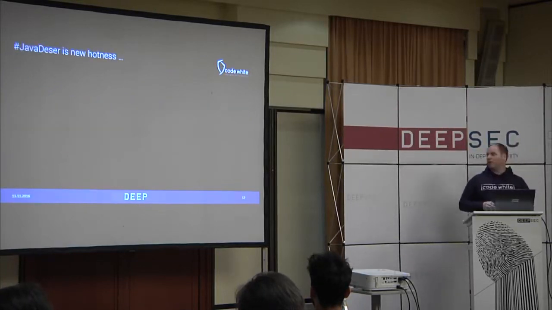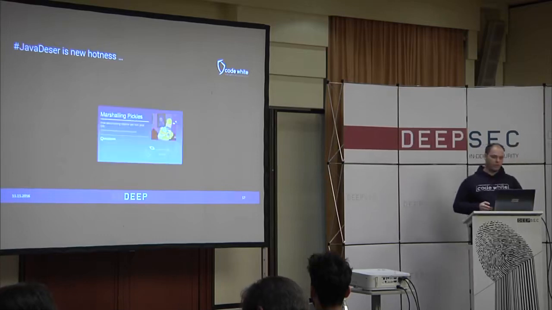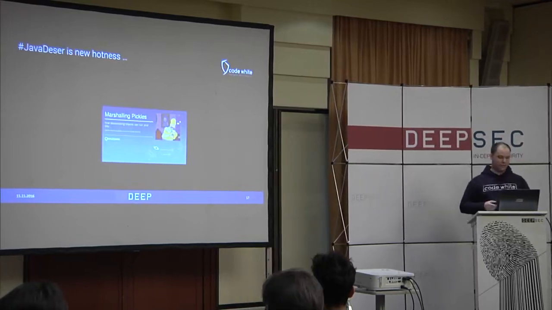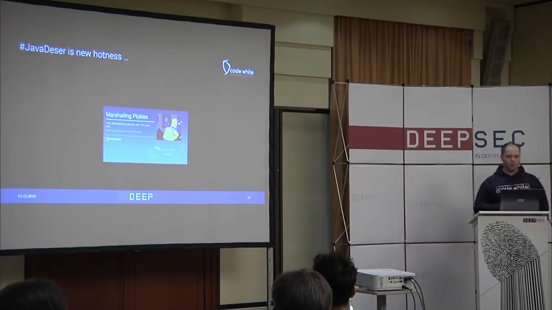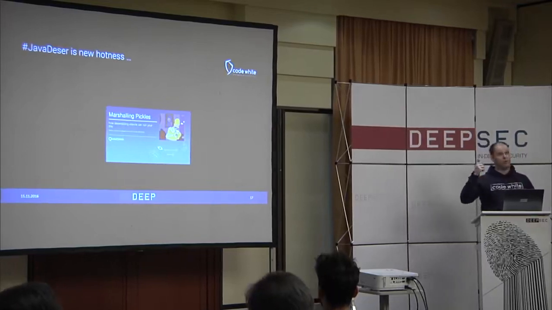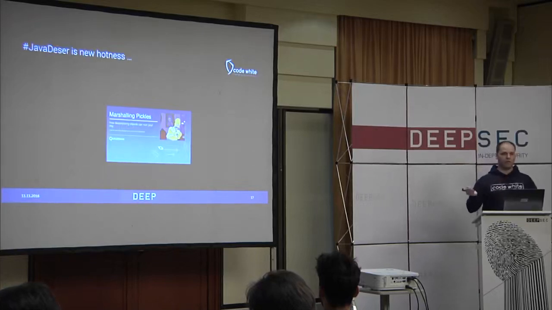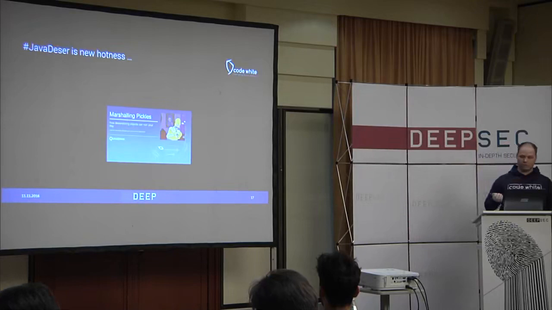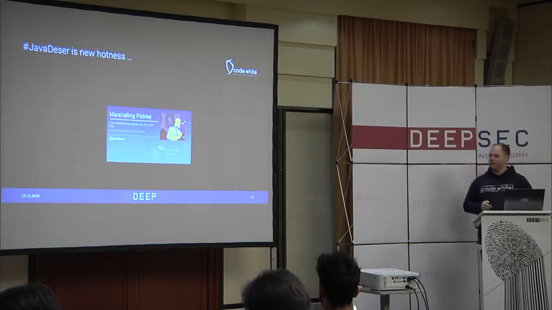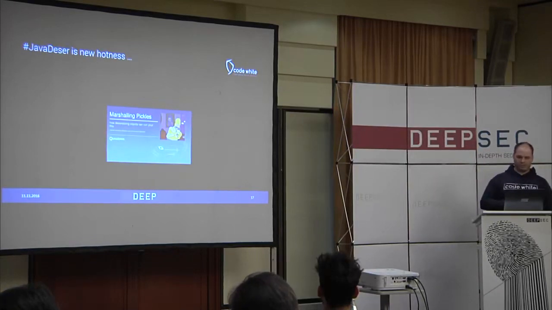Since then, Java deserialization has been one of the new hotness. As I said, Chris Frohoff presented their research at AppSec California in January 2015. They talked about Python, Ruby, and Java. And when I looked at the slides and saw the Commons Collections gadget, I thought, are you guys serious? You're dropping this at AppSec California? Commons Collections can be found everywhere. It's just great. It's awesome. So I think they weren't aware of the problem at that time.